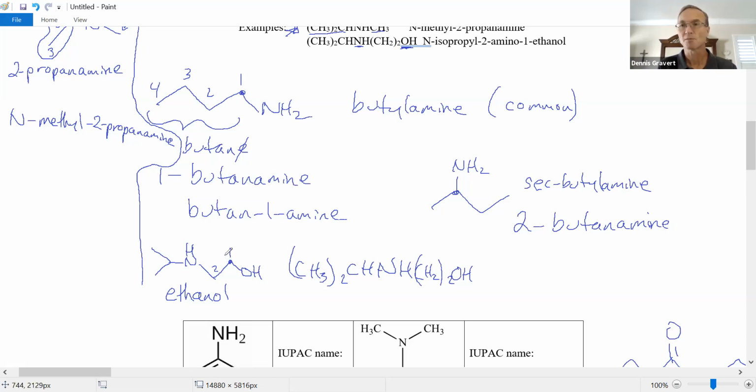Okay, step 4 and 5 for the IUPAC rules. Walk down the chain, name the extra groups. Okay, on carbon 1, there's the alcohol group. Put the 1 there to identify the location of the alcohol. And I know that's actually redundant, right? If you have a chain of 2, where's the most important group? It has to be on carbon 1. Can't be on carbon 2. But I'm gonna put the 1 in there anyways, just to clarify. On carbon 2, there's a nitrogen, an amine. Well, you're not gonna use the amine suffix, you use the amino prefix.